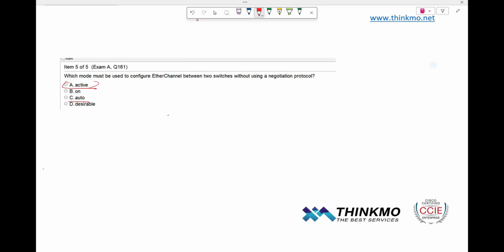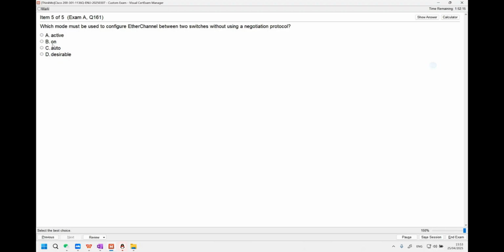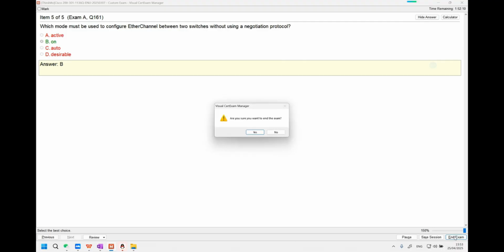Now, as for this auto mode, which is the passive mode, if both sides are set to passive, it definitely won't work. But if one side is active and the other is passive, then negotiation can succeed. Now, in the case below, where the mode is disabled, negotiation will not succeed. So what about option B? This on mode is a forced enable. I don't need negotiation, right? So the answer is actually very obvious. It's B. I don't need negotiation. Both ends are forcibly enabled. All right, choose B.